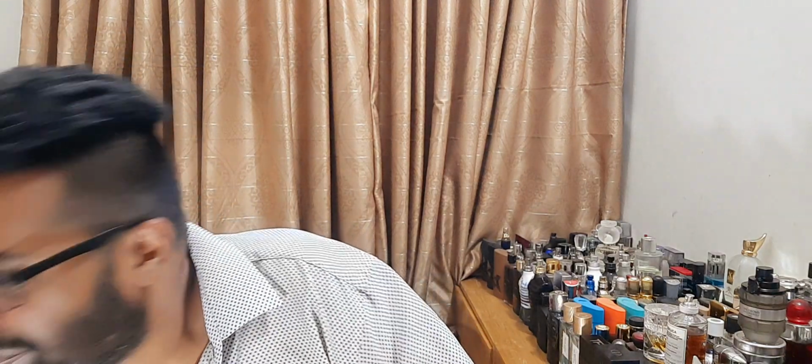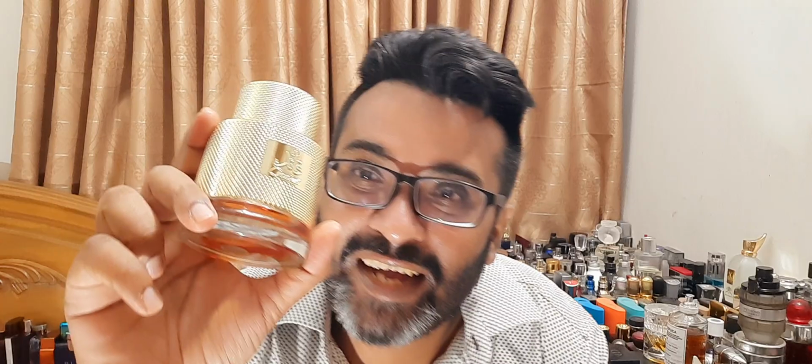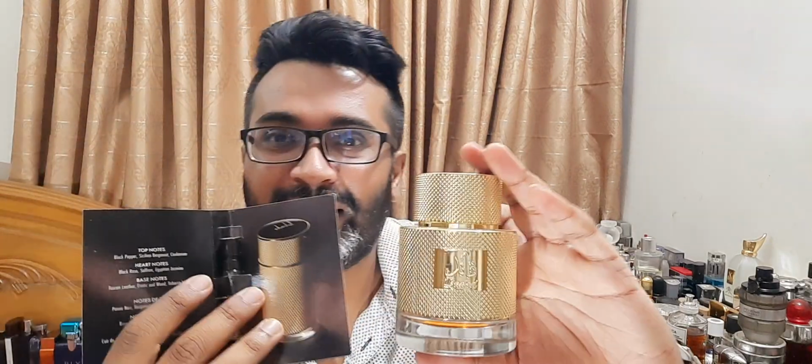But here's a fragrance I suggested for you when I reviewed this one from House of Lattafa, Qaed. Look at the juice color. It's bright orange, and this one actually looks a lot like the Dunhill's bottle, the golden bottle, but this is also very pretty, though not as heavy as the Dunhill. The best part of this perfume is two parts. One, this smells like a much more potent, much more saffrony, spicy version of the Dunhill, which is a shy one, and this one is a beast of a performer.